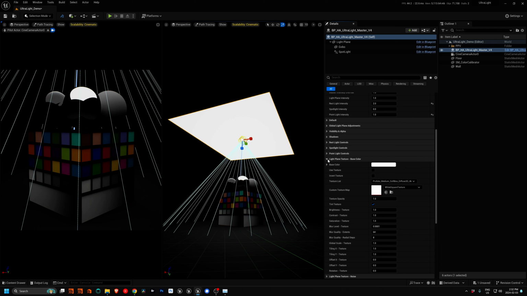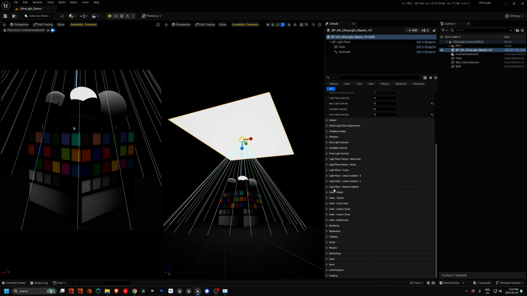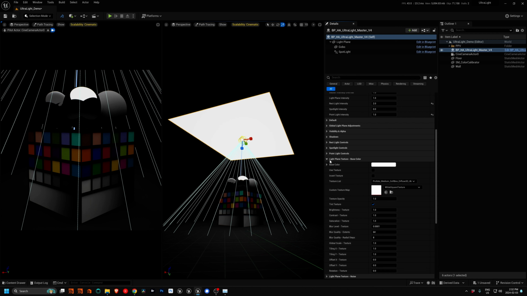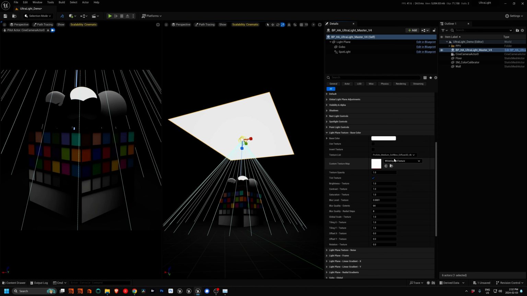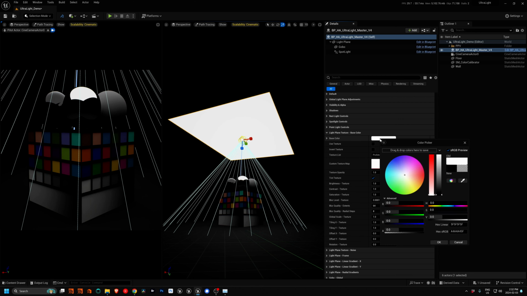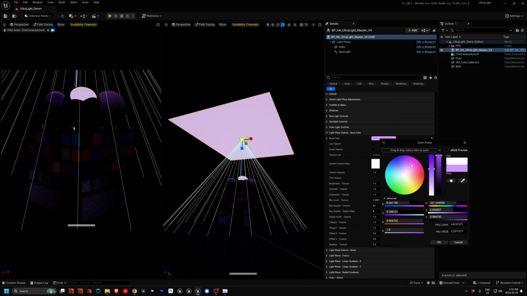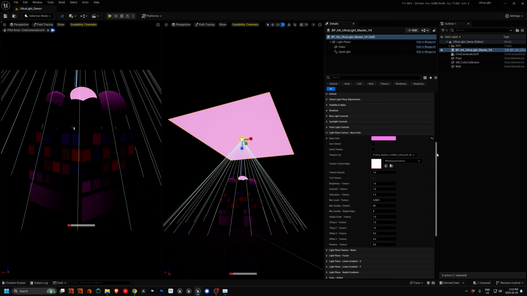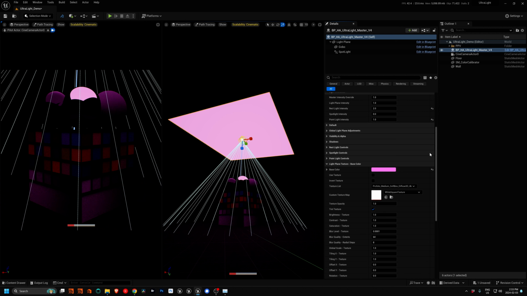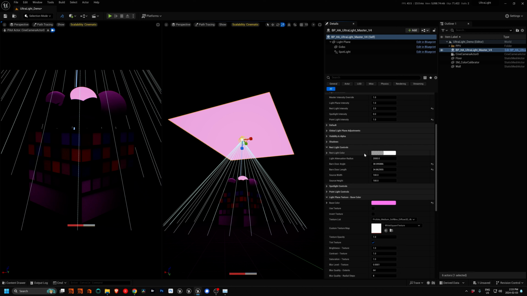The next few sections are all about the light plane. The light plane texture base color, this is your main control for the look of the light plane itself. Base color just tints the light. Just to come back to, as I said, the lights. The base color here acts as a multiplier on the light sources as well, so that the light is tinted to match the reflection, but the light color here can still be controlled separately.